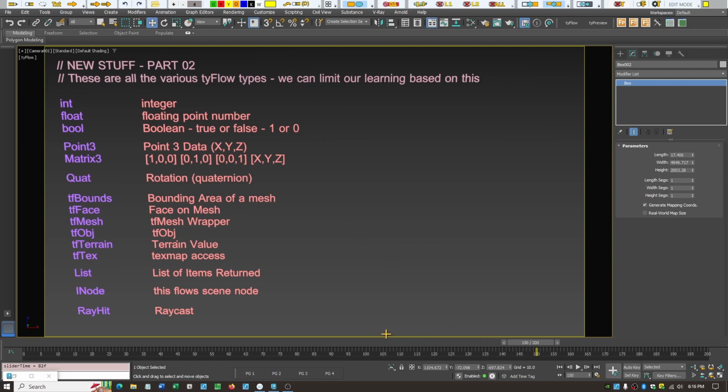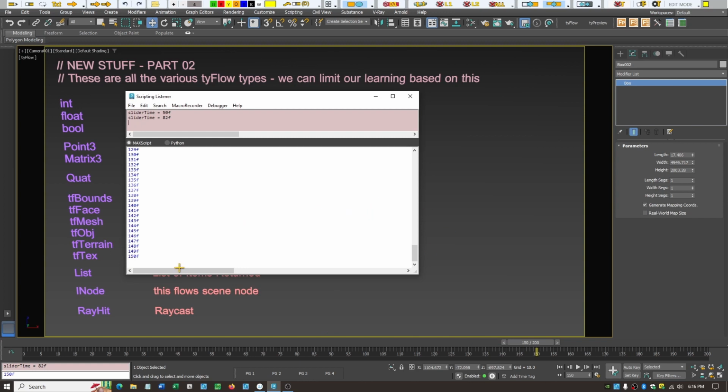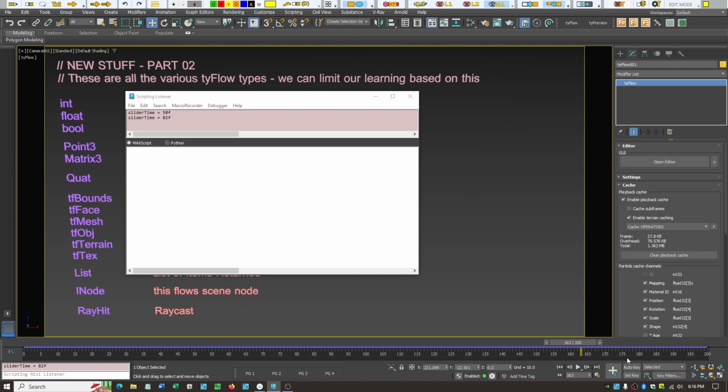Let's show this caching thing. So I've got a flow here set up, and it just starts from frame 152 as far as updating, and you can see that the flow isn't really updating. And if we go in our tyFlow, you can see the blue line is cached, right?